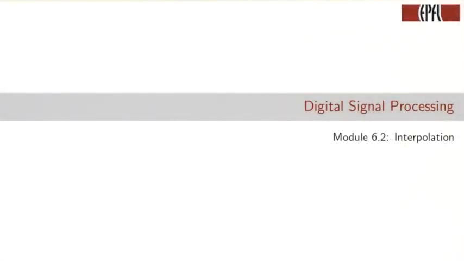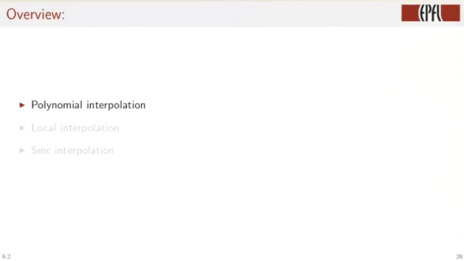Module 6.2, Interpolation. The overview is that we're going to look first at polynomial interpolation. You're given a bunch of points and you would like to fit a curve that goes through the points, and that's a well-known problem of interpolation. Then we'll look at local interpolators, which are short functions that also do an interpolation job. And last but not least, we will look at sinc interpolation.